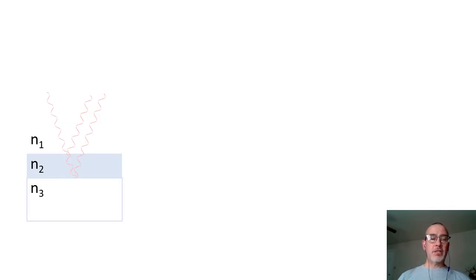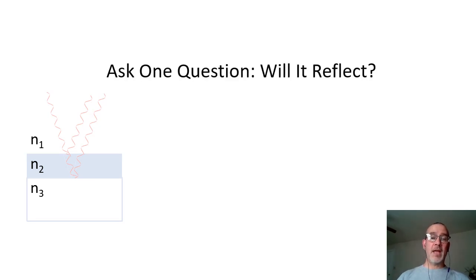All right, so what we're going to do is look at this wave as it comes in in N1, transmits to N2, reflects off of the N1, N2 boundary, and then reflects off the N2 boundary and transmits back into N1. And so one question we're interested in, which is always going to be the question we're looking for, is: will the light reflect? We've determined that we'll have constructive interference under all those complicated conditions. But what we want to do is ignore those complicated conditions and get to something really simple. So the one question is, will it reflect?